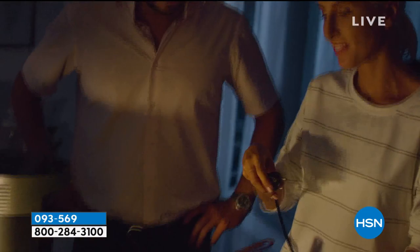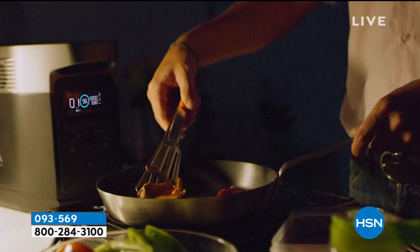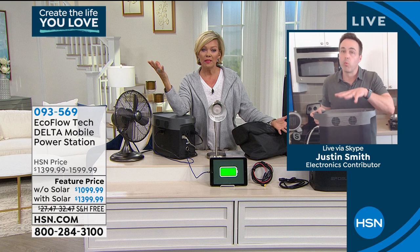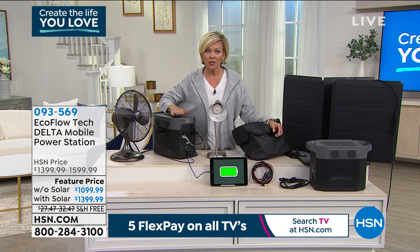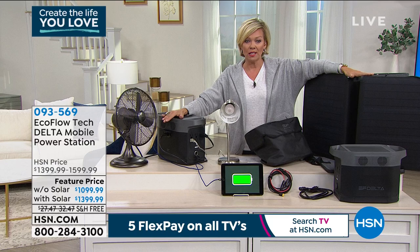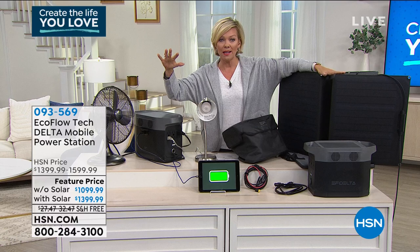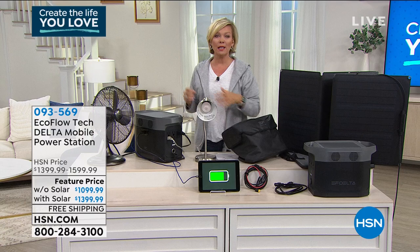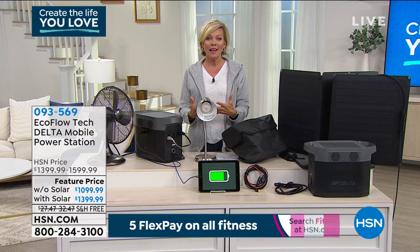Look at that — it's powering a Tesla, a full-size car. Not just jump-starting it — it's powering it 10 miles down the road, providing power under motion to actually get down the road. Get back to enjoying time with your family instead of being worried and distressed about what happens if you lose power. That's why I really feel every house should have this. And this is essential for our mental wellbeing, but also our physical wellbeing. You need power — it's like air and water and food. You need power in the world we live in today.